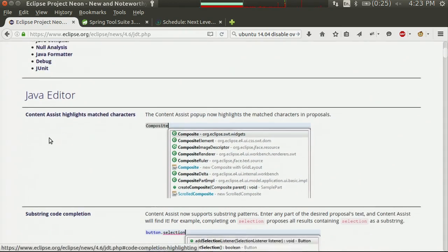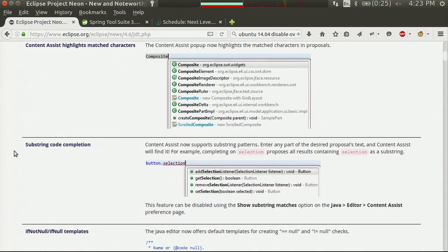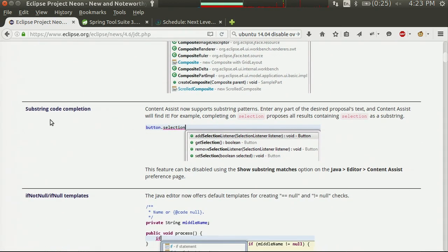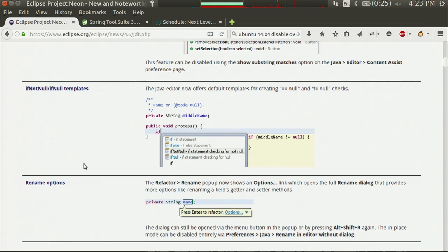If you look at what they've changed for the Java tools, there's things like this substring code completion. So you can just type in partial pieces of a name, and when you ask for content assist, you get all the words with that in, rather than just the ones that start with it. There was some of that in the previous release given to you by code recommenders, but now it's a first-class feature in JDT. They've added some new stuff around templates. You'll see that we're also doing some stuff around templates that I'll get on to.